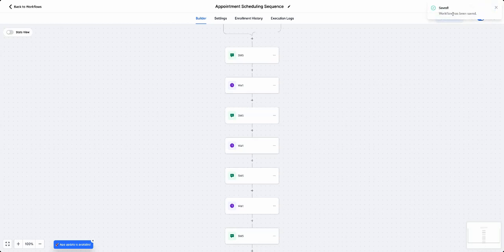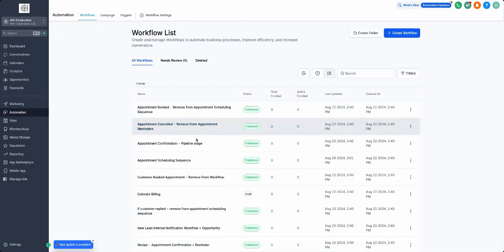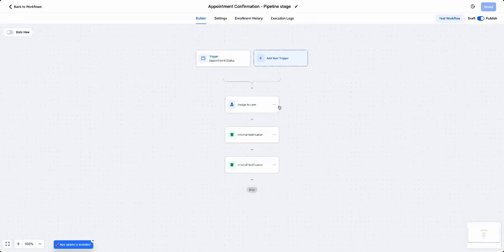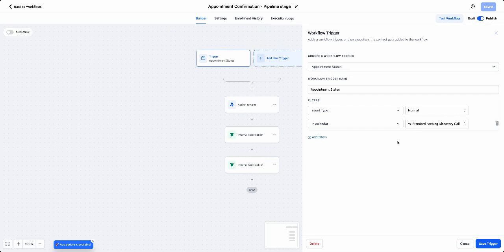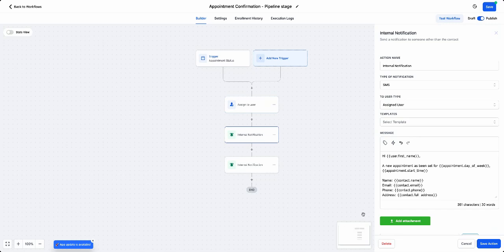You want to make sure you also save on top, so all of the work is saved. We have appointment confirmation as well. So this one's actually an internal one, but the same thing, you want to make sure that you're updating this. So users, we're going to add Andre here, save action, internal notification.